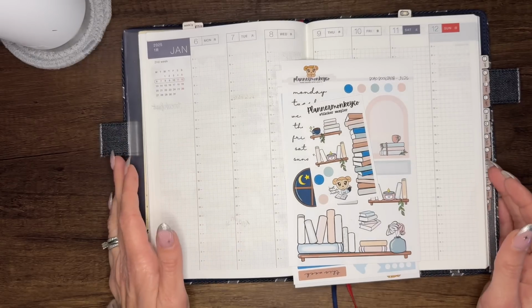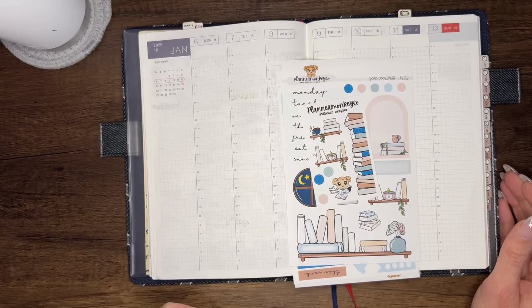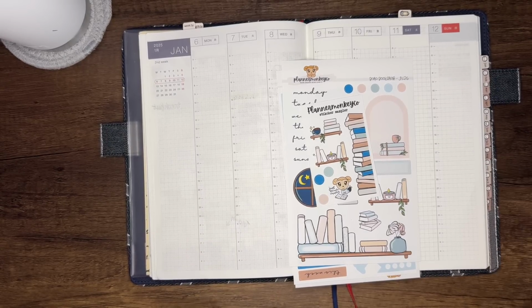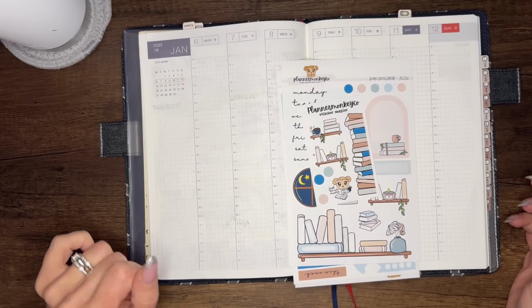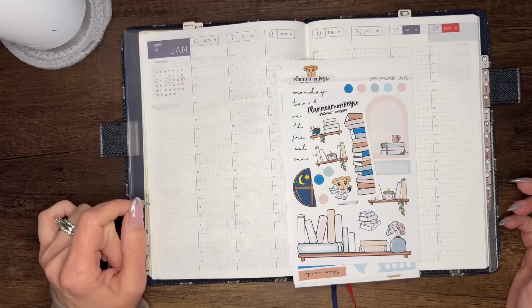We went back to school Thursday and Friday last week. Fine, it was a short week, but now it's Monday and I'm like, I don't want to. It's so cold too here, but it's okay. I'd much rather have my kids home with me. That's just how it is. I like having the kids home with me. But alas, we cannot do that because I also don't have the patience for homeschooling.